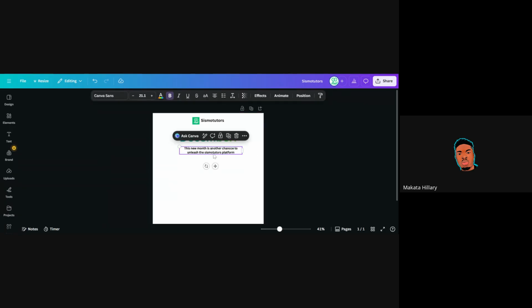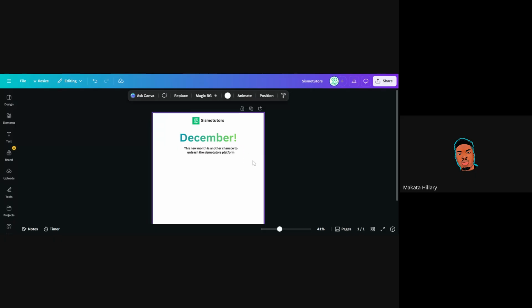Now, once I center this text, the next thing I'm going to add in this design, remember the background is plain white, so I'm still going to add a background to this. I don't want it to be plain white, just like we did in that sofa design. But first of all, let's continue.